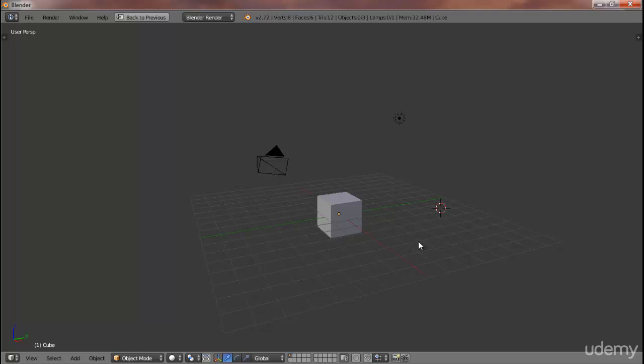Alright, well, you know what time that means it is now? It's time for us to quiz. So here are your quiz questions for this video. What are the odd numbers on the numpad for? And the even numbers? What is the hotkey to bring the camera to your view? What is the hotkey to render the camera view? What hotkey will center us back at our scene without affecting our 3D cursor?